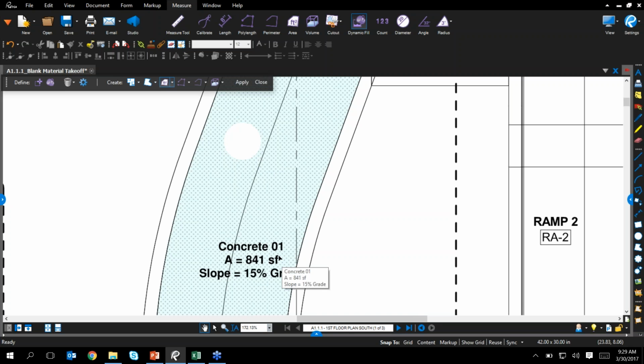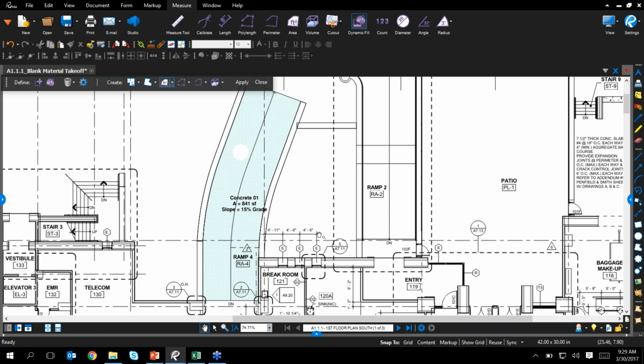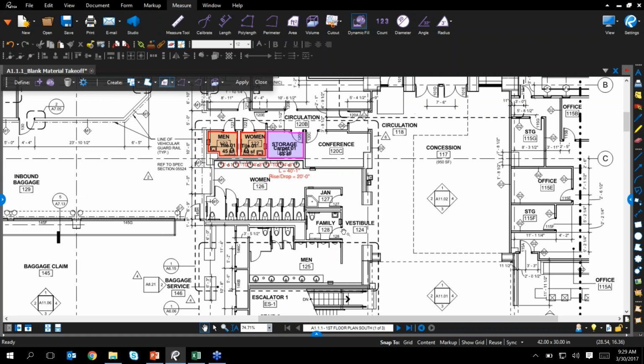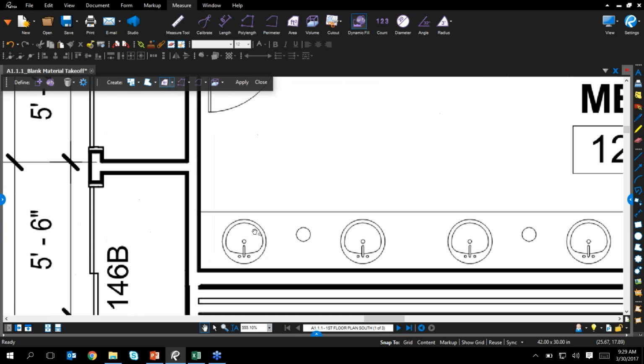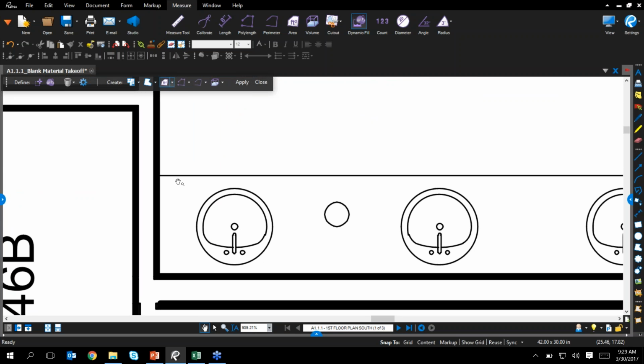Another enhancement was around using your own custom markups with count tools. To illustrate that, let's go back to these sinks. Let's say that I wanted to search for all of the sinks of this type on this drawing set, and I want to count how many there are, and then I want to use a custom markup tool in terms of the visual aspects, and also to apply a specific material cost to this type of sink. Let's take a look at how we would do that.